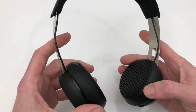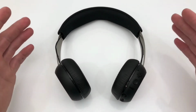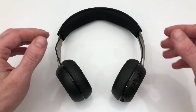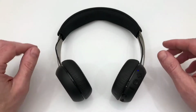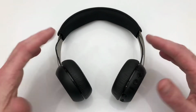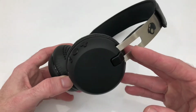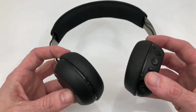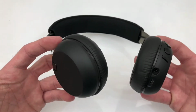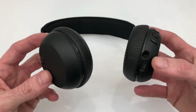Now you will retain a little bit of heat, but you're gonna have that no matter what headset over a period of time. It's not the actual headset, as far as I'm aware, it's just the actual heat being trapped in the headphones themselves. Quality-wise, though, they seem pretty good. Yes, the other set may be a little better, but like I said, I do like the way these look, and the buttons are decent. They made me feel a little cheap, but I'm not gonna complain about it. I'm just gonna note it.